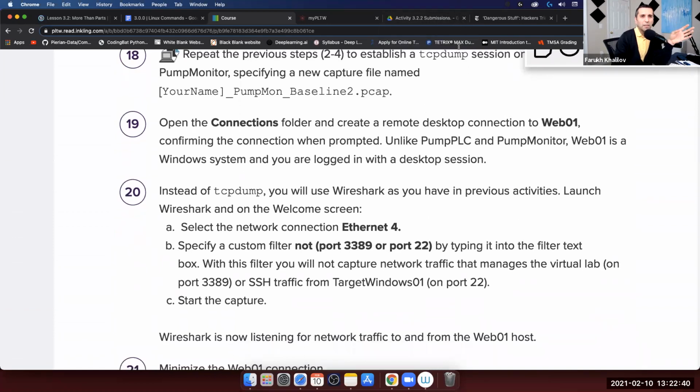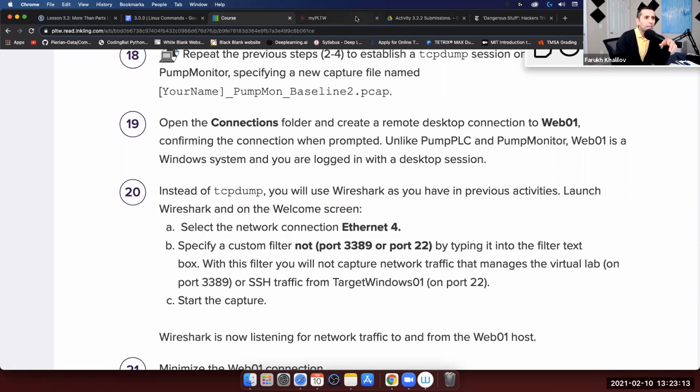Maybe I will not go that much in detail, but just keep in mind the Ethernet is, imagine that you have a computer. The computer that you are using at home has only one place that you can put the internet connection. That is Ethernet. But in the server, they have a couple. So we have one internet, a second internet, a third internet. We have a couple of plugs where we can plug the Ethernet cables. In regular machines, either Mac or Windows or whatever you are using, you have only one.